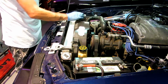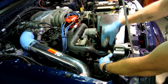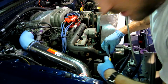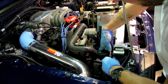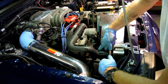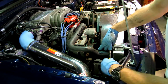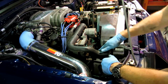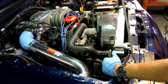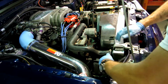Low radiator hose, tighten the hose clamps. That's it. Make sure this is tight. And while we're tightening this up, just to let you guys know, I did read through the instructions. Wanted to know if there was any mention of flushing the radiator because of the new metal shavings from the machine work and everything. It's probably a good idea. In fact, I'm not going to fill it tonight because I don't have any coolant. What I might do is just leave the bottom one open, roll it outside when it's sunny, and flush some garden hose through here, and just kind of cap the bottom, fill it all the way up, unplug the bottom, let it just flush out what might be any kind of metal shavings in the radiator.